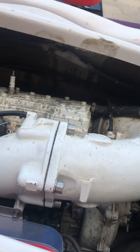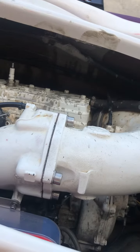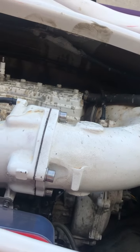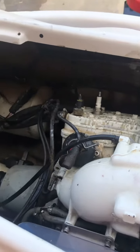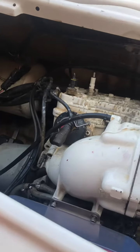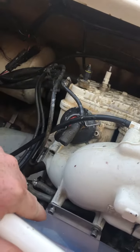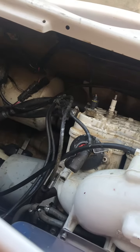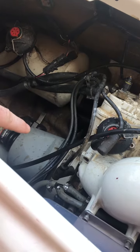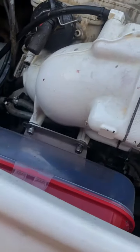I just bought this and got it to crank. I took it out and used it. Had some issues with the wear ring, had some issues with the carbon seal — got both of those replaced. It did not have a PTO cover and it did not have an air box. So we made a makeshift PTO cover until I was able to get one ordered. I did get the OEM air box.